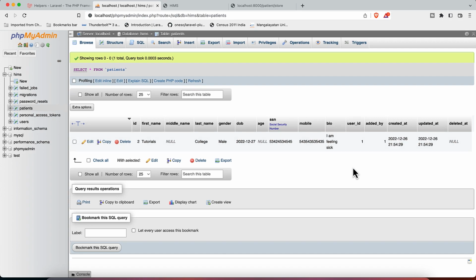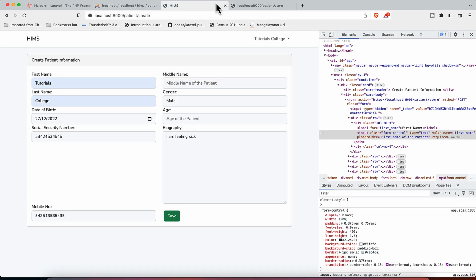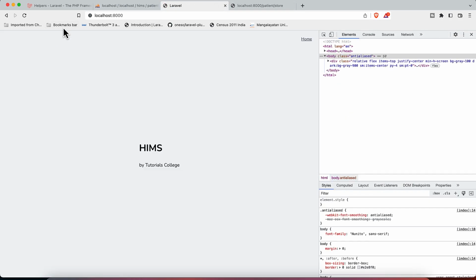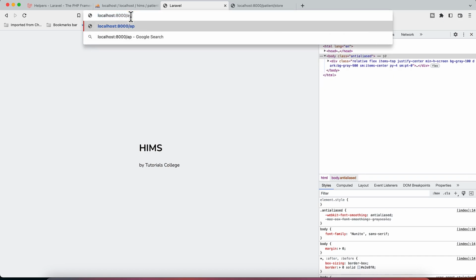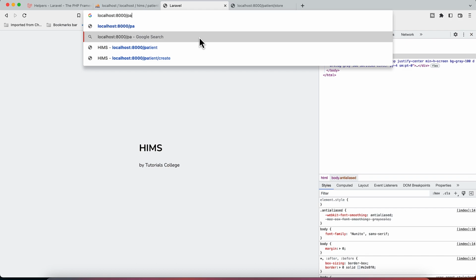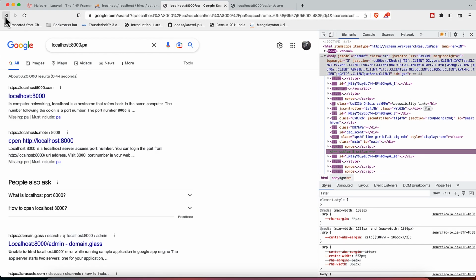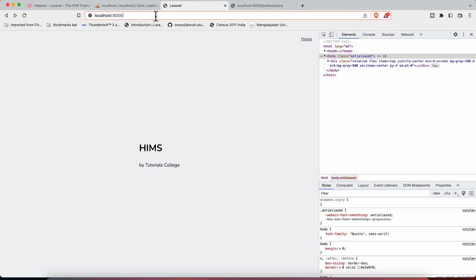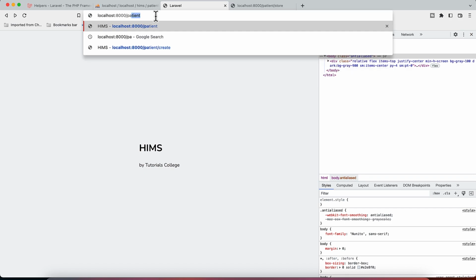So now let's try to create the user information once again, in the case where the patient is already registered, and see if it lets us add the patient information.